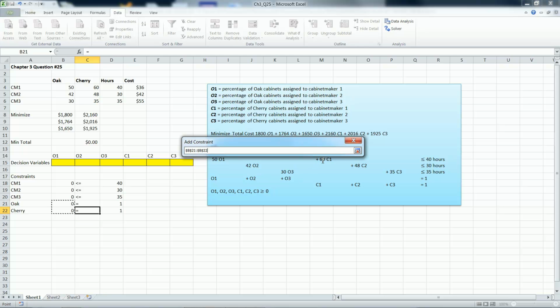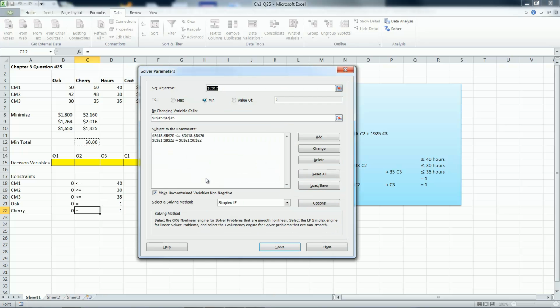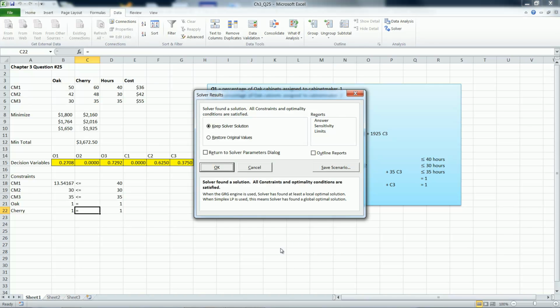I can do both of these together, and then my constraints are 1, but I have to be careful and be sure I select that to equal. So this is my O1 plus O2 plus O3 equals 1, and then my C1 plus C2 plus C3 equals 1. I click OK. I make sure that I have Simplex LP, and then I click Solve.